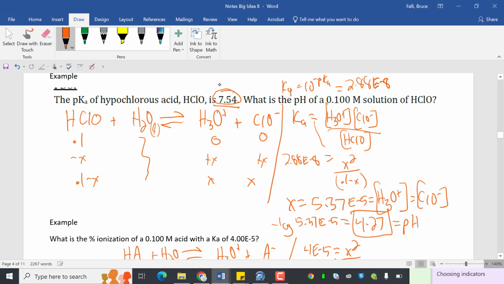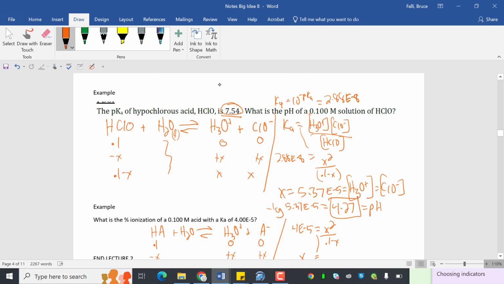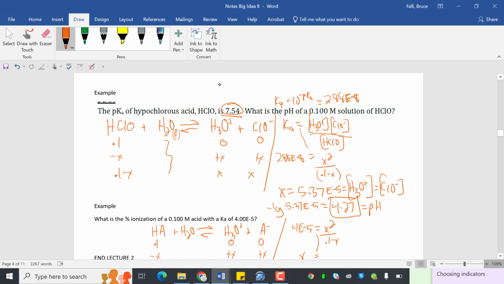All right, so I'm really sad now. I paused and then I came back, and I have all this stuff written down. I don't remember where I paused it, which makes me sad. I think I paused at the solver. So once I got to the solver, I have this for the answer, and that equals H3O positive and ClO negative.